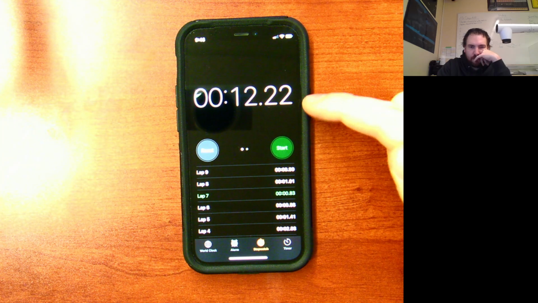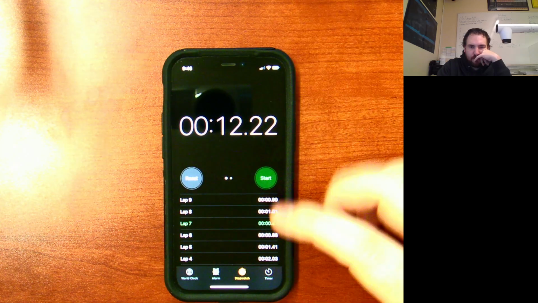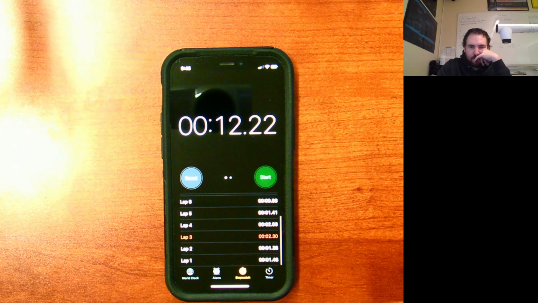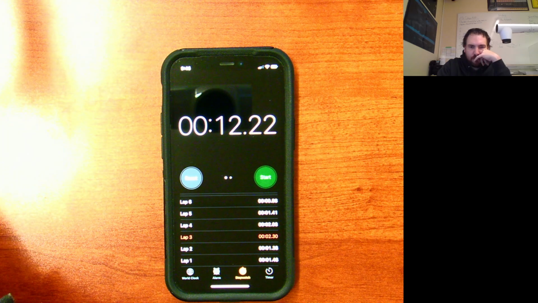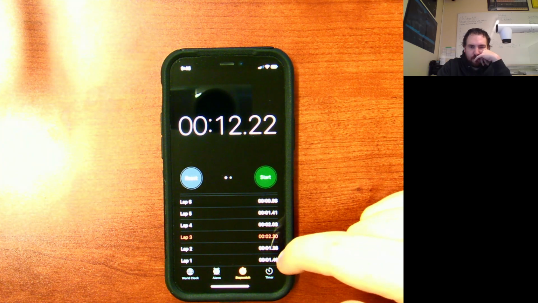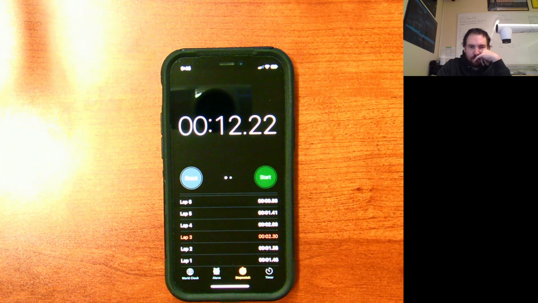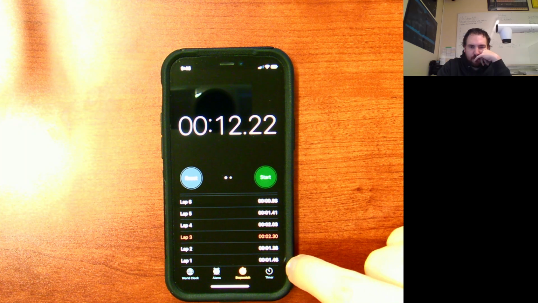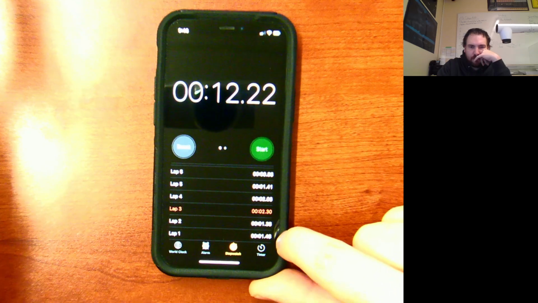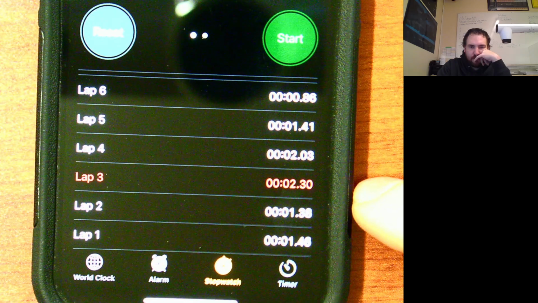As well as the total time here at the end. So what this lets you do is, instead of hitting stop and start again and desperately trying to record things as the truck passes each distance, you need 1, 2, 3, 4, 5, 6, 7, 8 different time markers as it passes each... what's the word I'm looking for? Each marker. And so every time I hit lap, it will give me the amount of time between each time I hit lap.